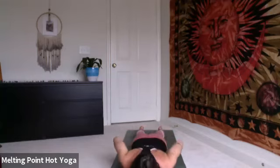Lowering the forehead all the way down to the earth, slide the hands back in line with the chest. Inhale, take a little baby cobra, small back bend, shoulders draw down the back. Exhale, lower forehead to mat. Inhale, little baby cobra, option to hover your hands, pressing into the lower body. Exhale, forehead to mat.